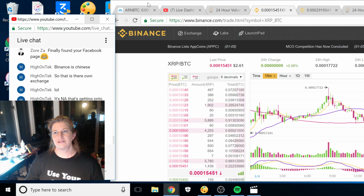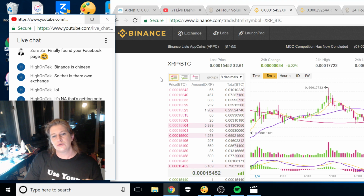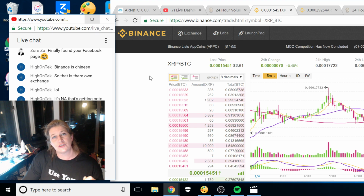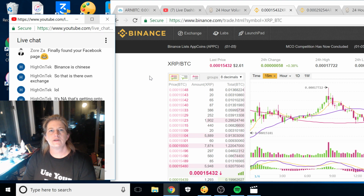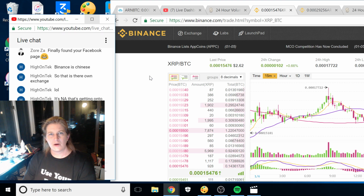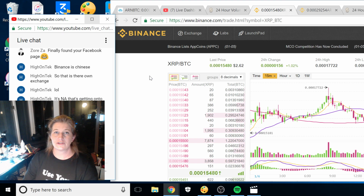All right, so this is what I wanted you guys to understand about how to invest, and I recommend investing. It doesn't take very much time. You don't really have to have very much money. The fees for actually transferring from GDAX into Binance and buying something with Binance are all very low, on the order of $2 or $3. So the fees are very low, even to take a small amount of money, $25, and put it into a couple of shares of Ripple.